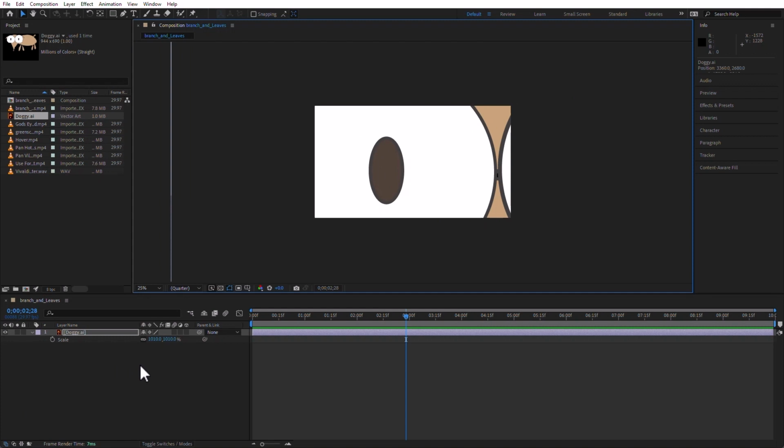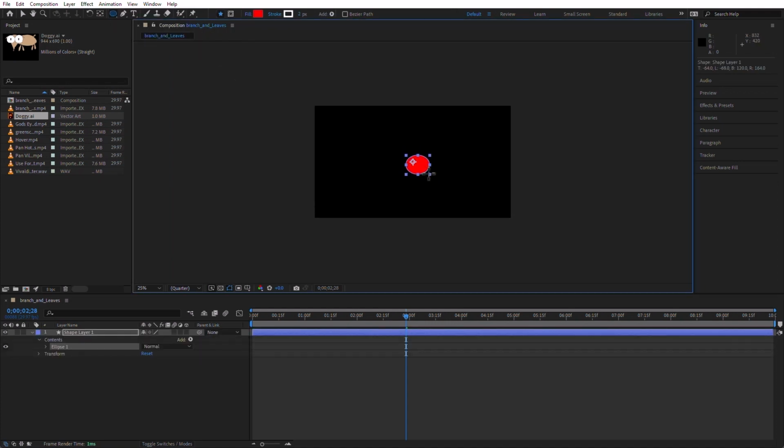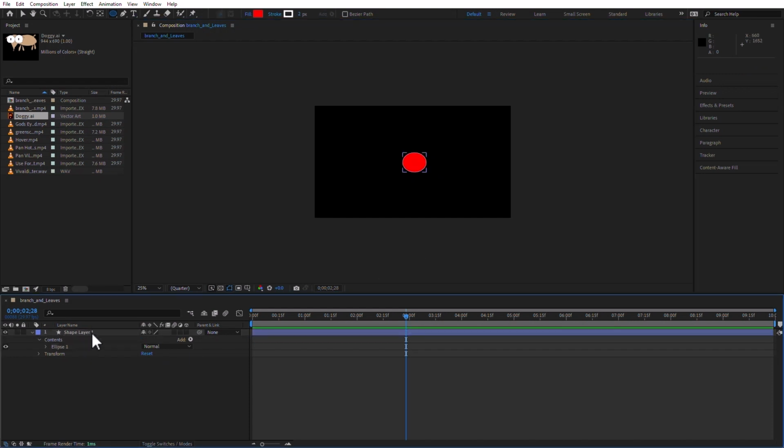I can make it as large as I want, and it won't matter. All right. So the other part of this switch is the collapse transformations. So let me give you just one example. We haven't talked about keyframes or anything like that, but it doesn't really matter because I'm just showing you what that switch is.